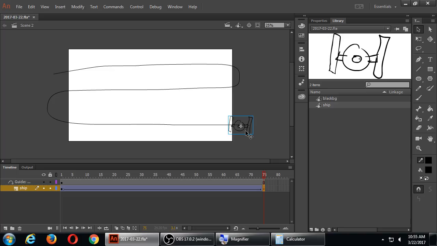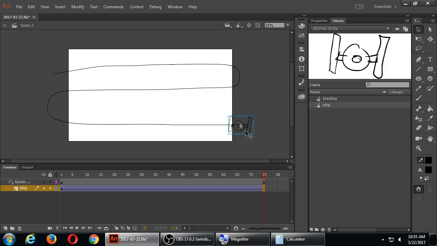It helps also to have the magnet. This is one of the few times the magnet really works. Usually I hate that magnet, but here it's really useful so that I can move the ship and make sure it attaches to the line. You get close to the line, you should jump onto it. You want to make sure it's on it on frame 1 and frame 75, that you've moved your ship so that it jumps onto the line.